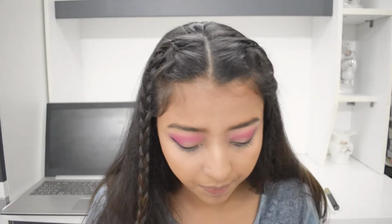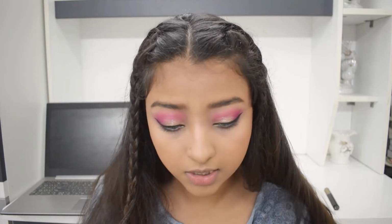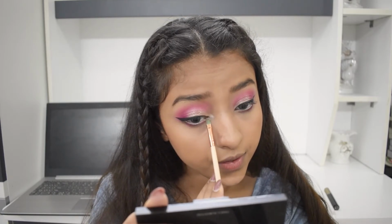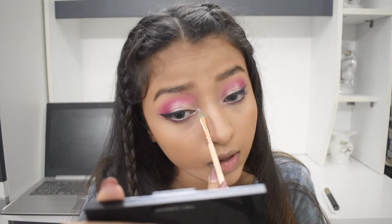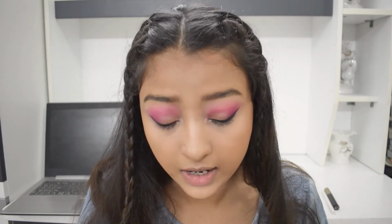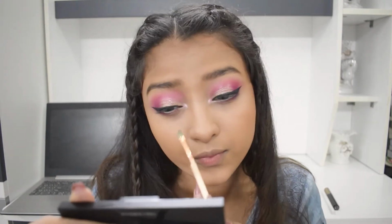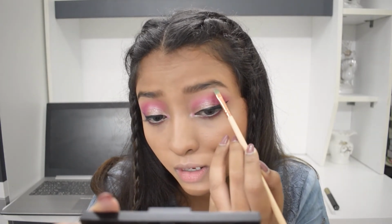So for the inner corners and my eyebrow highlight, I'm going to be taking the color called Giza, this beautiful color, and I will be taking it on the same detailer brush and applying it in the inner corners. Beautiful. I'm feeling a little bit crazy, so I'm going to take the pink color and pat it over the inner corner highlight, and then take Giza again and make a sandwich of the two colors. And then I'm just going to take Giza and apply it on my brow bone.